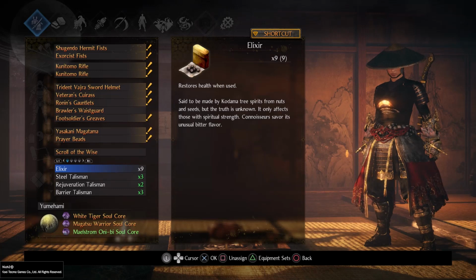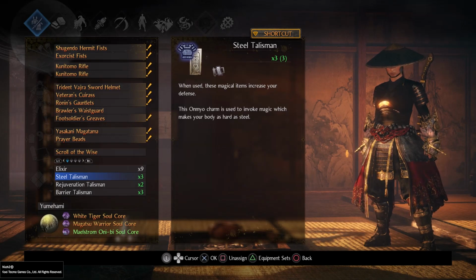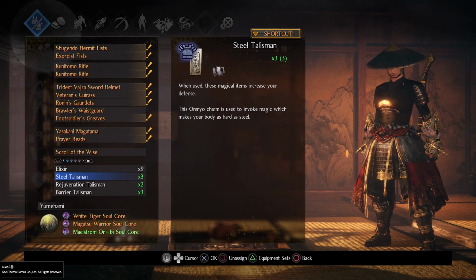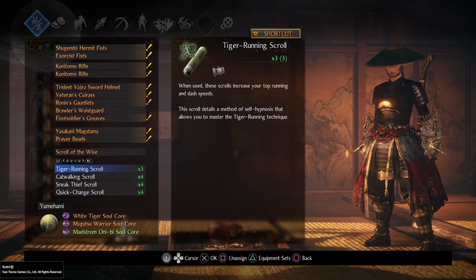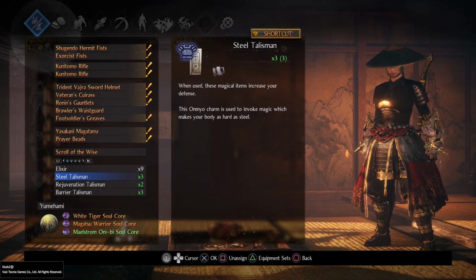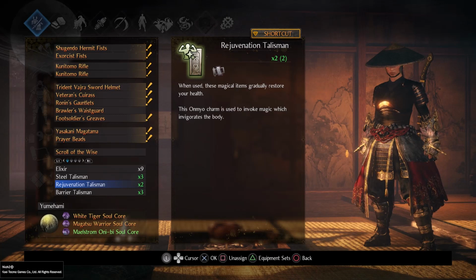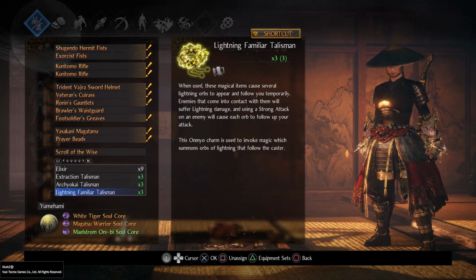I'm running a lot of Omyo. Omyo is my favorite because it gives buffs to you and it helps elevate your game. In my opinion, I don't use ninjutsu too much. I use a couple ninjutsus, which are these right here, which is my speed running ninjutsu. Usually just for Underworld to get through it quickly and stuff. But I'm running Steel, just for defense, Rejuvenation for health regen, Barrier for instant Yokai pull purifications and increased key recovery.